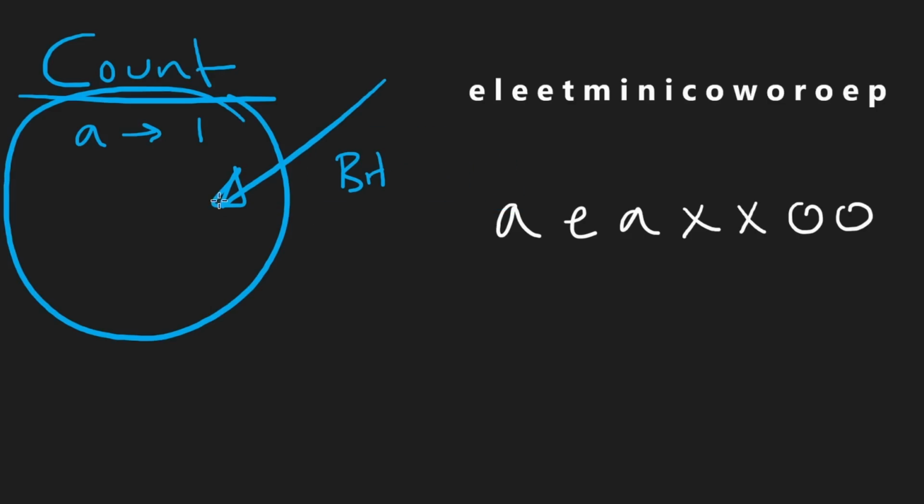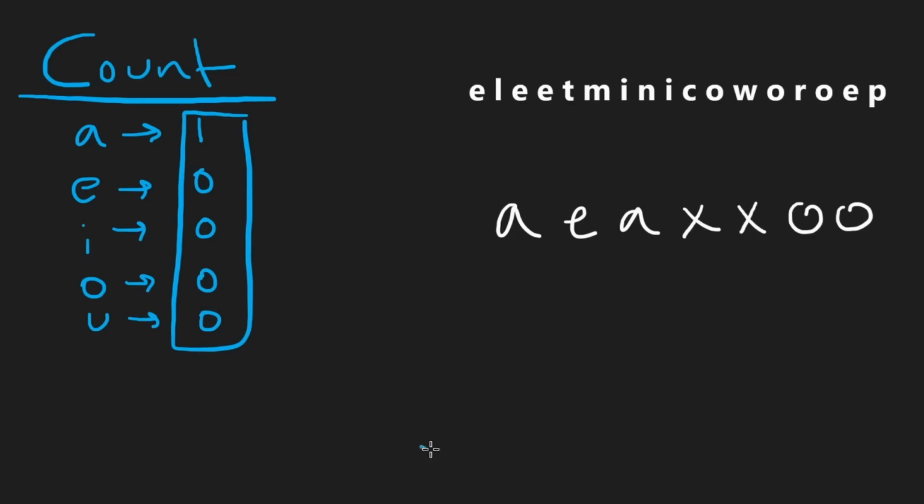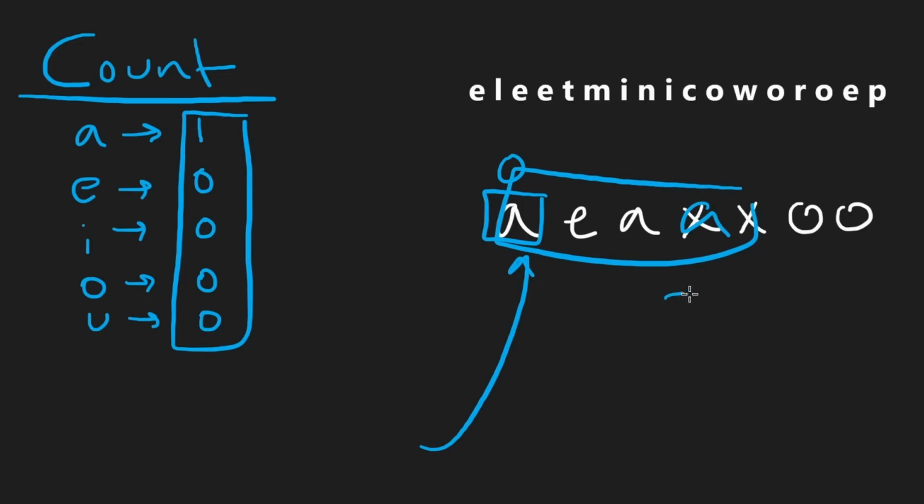So right now, this is the first time that we saw this bit mask. Remember that all of these are 0. So this is the first time we saw this bit mask. We're going to map it to index 0. This was the first time we saw it. So if we ever need it again, for example, if we ever got to a point like this, where we have 3 A's, pretend like this isn't a vowel for a second, we would know that we can remove this prefix and then this thing will be valid. So that's the whole idea.